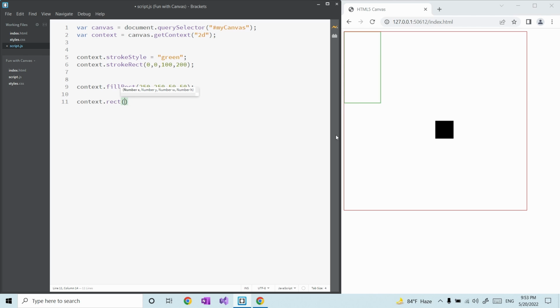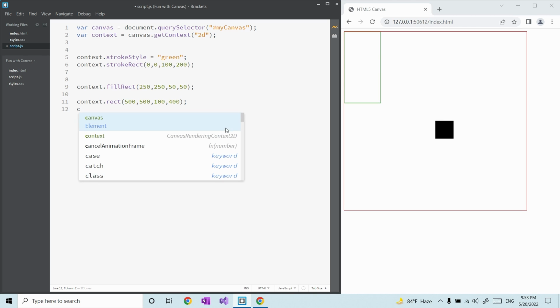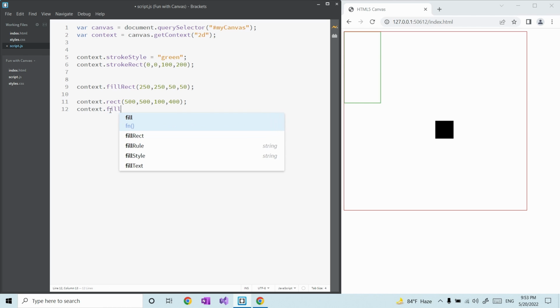Let's use the rect method again to finish with this one. Let's say I want to specify a starting point at the end of our canvas, which is 500 and 500. I want to give the rect a width of 100 and a height of 400. We have to call fill again, since the rect only specifies the path. If I just call fill, you can see that the rectangle didn't show up, but it actually got drawn.